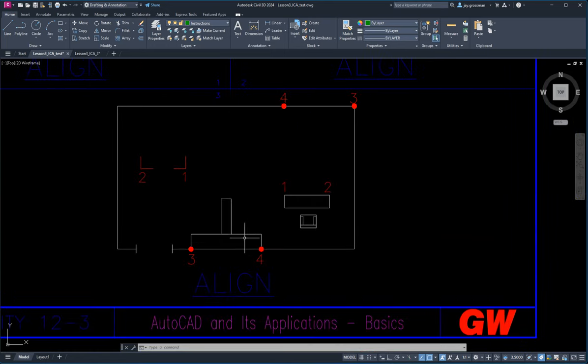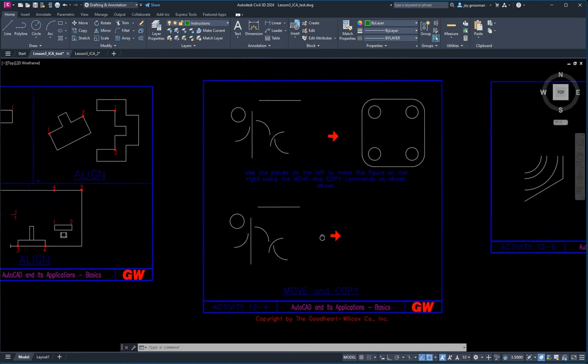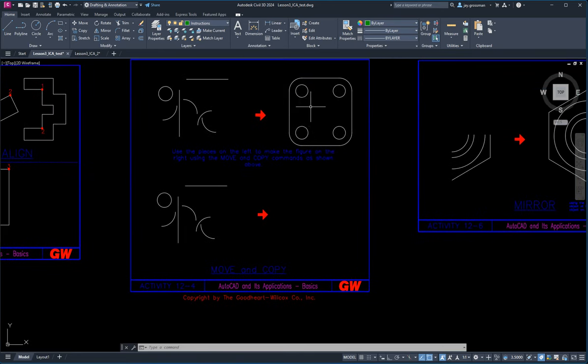Down here, we've got two things moving. This shape is moving: 1 and 2 are going to move over here to 1 and 2, and then this shape, 3 and 4, are going to move up here to 3 and 4. So I'll let you move those around. Over here, at the top is the description of what you're supposed to do, which is to take all this jumble of parts and make the shape out of it. And that's what we're doing.